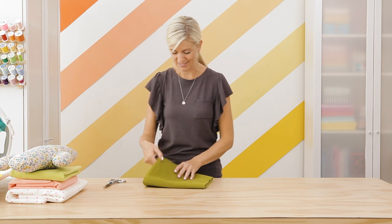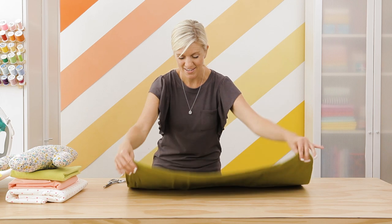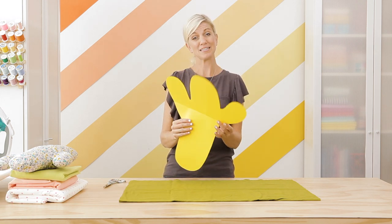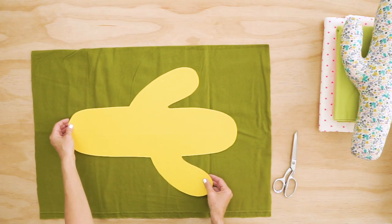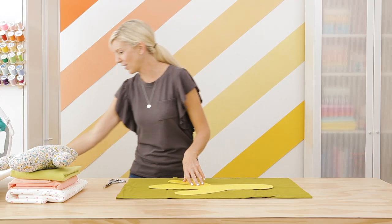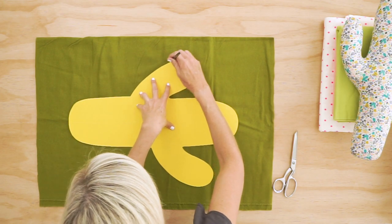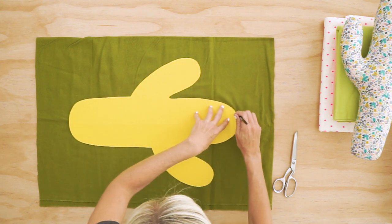You need a front and a back to your cactus and you can draw your own pattern piece for your own style of cactus. I've created one for you that you can get on my website. Go to madeeveryday.com or you can find a link in the video description. I've traced that pattern onto cardstock just because it makes it easier for me to trace onto my fabric. If you're drawing your own cactus pattern, just remember that you want to add some seam allowance around the outsides for your pillow. I'm just using a normal pen - you can use a fabric pen, it doesn't really matter. Trace around that guy.